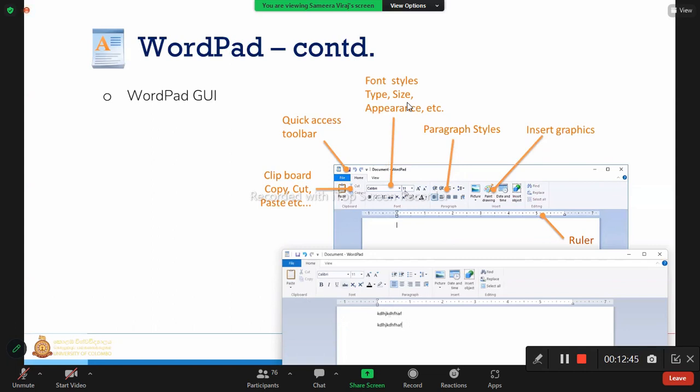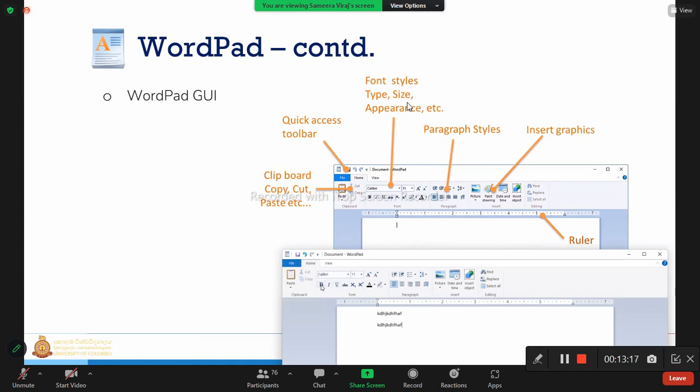Then we have the font ribbon, right? This part, the font section, can be used to change the font face, font size, and if you want to highlight fonts, bold and italics kind of formatting.